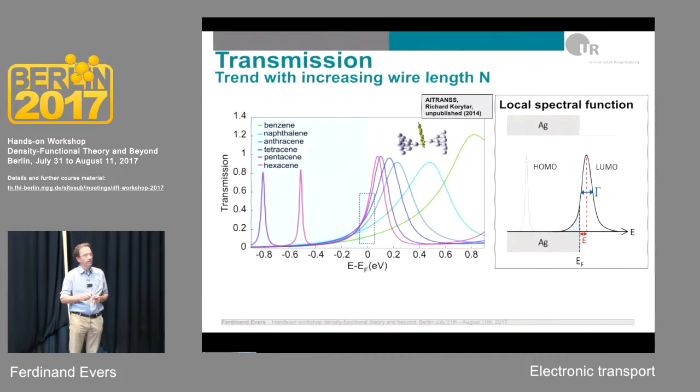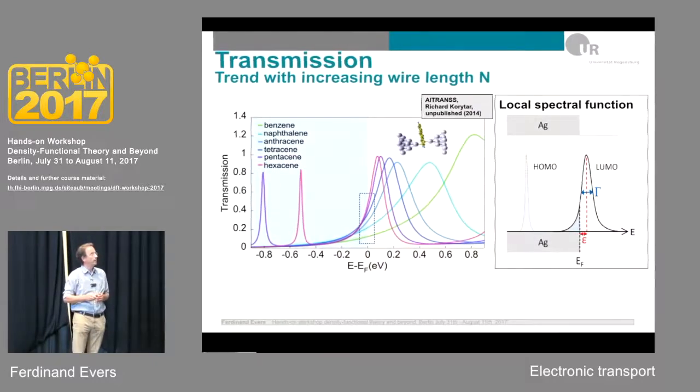And if we integrate this, then that will tell us how much charge is actually sitting in this molecular orbital. And now what happens in this flow of this DFT transmission function is that there's an associated flow in the spectral function, and the amount of charge that sits on the molecule will eventually converge to a finite number if we go into the long molecule limit. So there's an amount of charge that goes here, and if I make the molecule longer and longer, then the charge will no longer grow because of an interaction of the charge on the molecule with its image charges on the leads. That will be the type of physics that we have here.